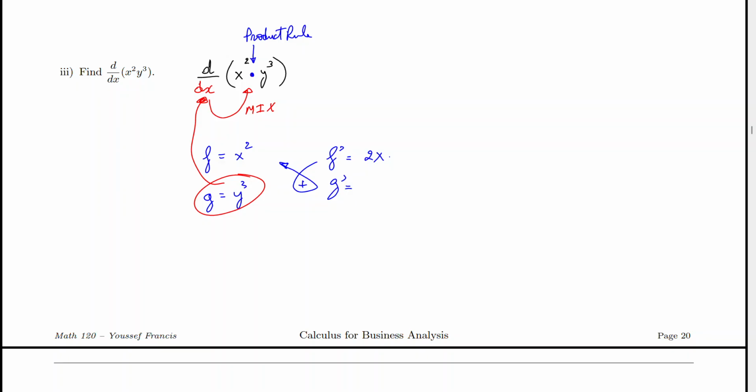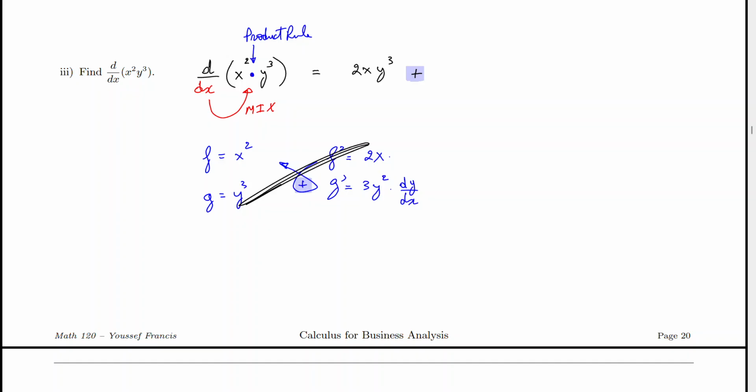Well, the derivative of y cubed is going to be 3y squared, but the letter y does not match the letter on the denominator that I'm differentiating with respect to. So therefore, I'm going to have to add the dy over dx, the derivative of the inside. Now my product rule basically tells me to multiply some corners with each other. So multiply those two corners and we get 2x y cubed. The product rule tells me to add at some point in time, so I'm going to go ahead and add.